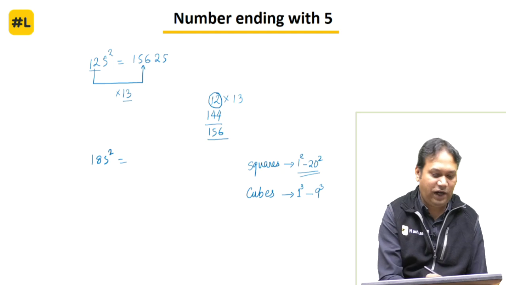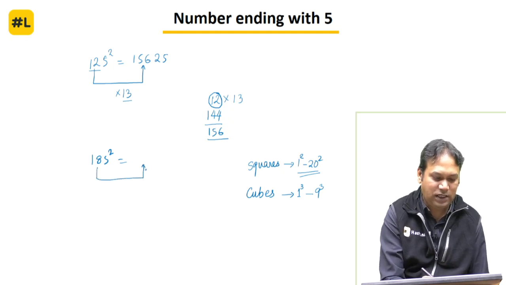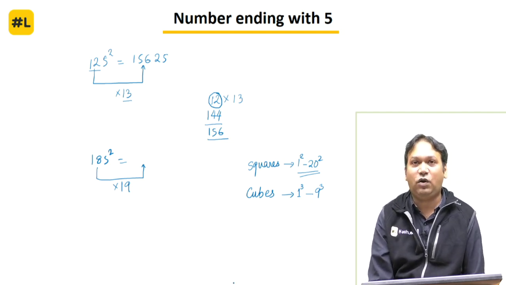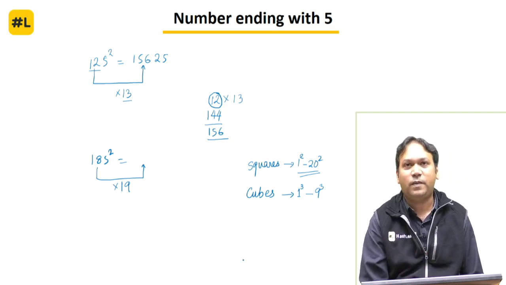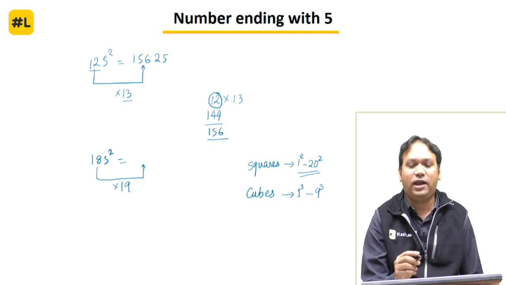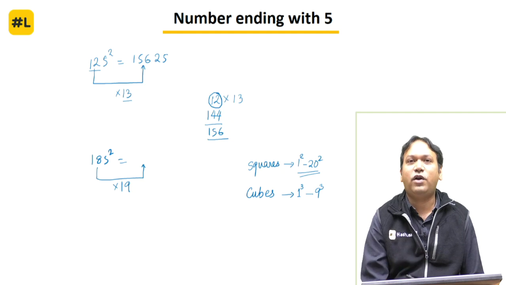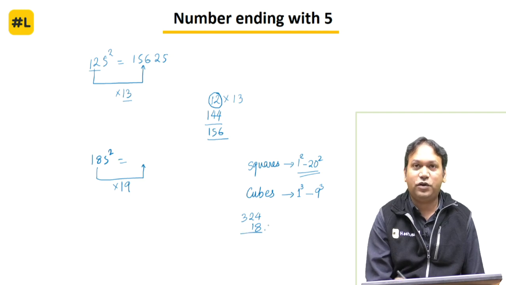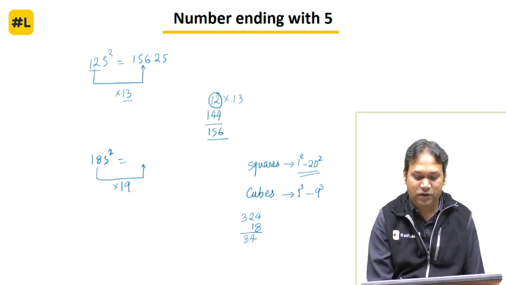So let's again find out what is 18 into 19. What are we doing here? Multiplying consecutive numbers. How do we multiply consecutive numbers in 2 seconds? Bigger numbers, 18 into 19 without using pen and paper. What is the square of 18? The square of 18 is 324. Add it to 18. And this you should do in your mind, not by using pen and paper. What is this equal to? 342.